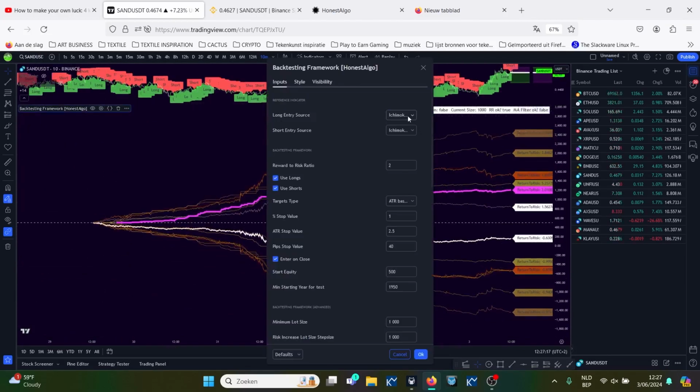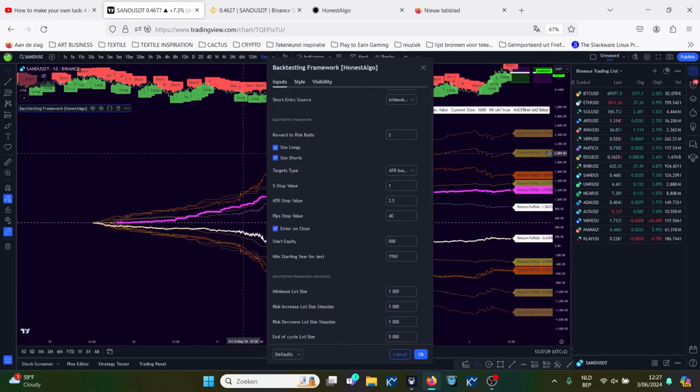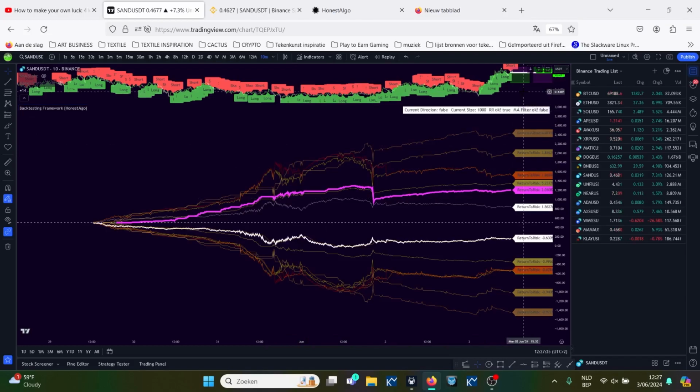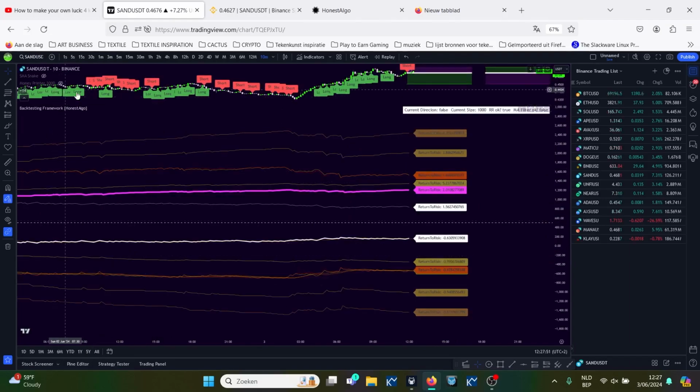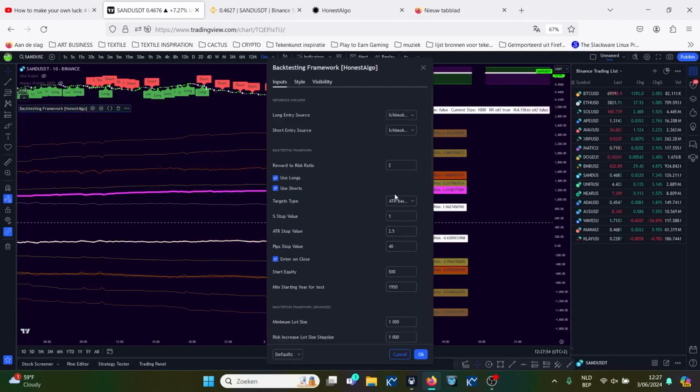So the backtesting framework, you just input the long condition and the short condition of your indicator after inputting the automation thing on the bottom. And then you have some settings like reward risk. You want to use longs and shorts, yes. What's your stop? 2.5 ATR. Let's go back to the chart. So this would have been 2.5 ATR when you go to the ATR bands indicator. But this would be your position. This amount of stop, this amount of TP on average, when you would be using these values, 2.5 ATR, 2 times risk to reward, which is based on the stop.